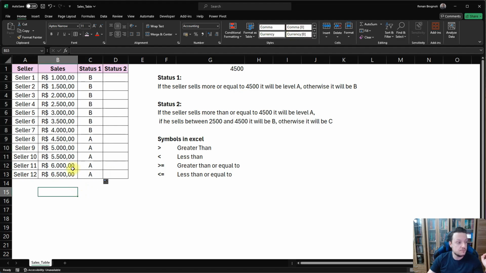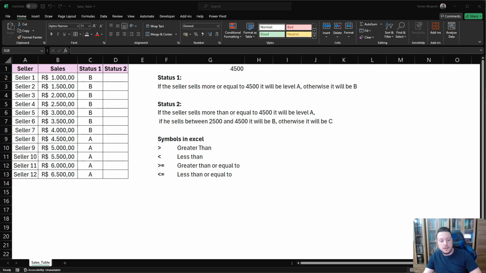We have our if function, 100% functional. Our base value is 4,500. Everyone that is higher is a level A salary. Everyone else, a level B salary. But Renan, what if you want to have 3 or more conditions? In this case, we need to have an if inside another if.